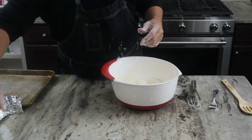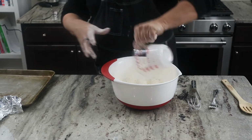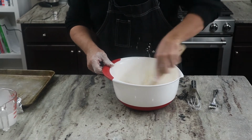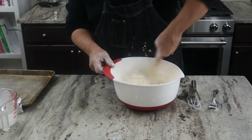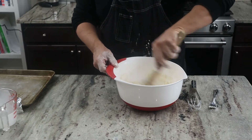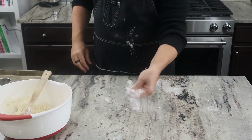Now that's done, I'm taking 1 cup of buttermilk. I'll pour the buttermilk in here. Now I do not want to overmix this. I'm just going to barely mix it. I just want to make it so that the dough kind of comes together. And what I mean by come together is I just want to make sure everything's a little wet, so there's no parts that are dry. But do not over stir this. That's about it right there.